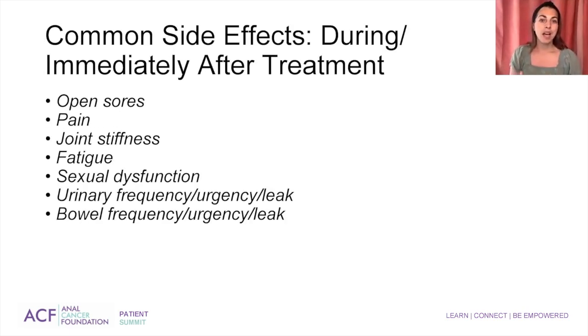Okay, so as you all know, going through chemoradiation for anal cancer treatment is a rigorous regimen that often leaves us feeling less than our best on the other side. We're often dealing with some side effects that come up during treatment, in the shorter term. And then there's some longer term stuff that we can be dealing with too. If we can lightly address it as it's coming and then give ourselves some regular attention in the longer term, all of these things can be improved upon.